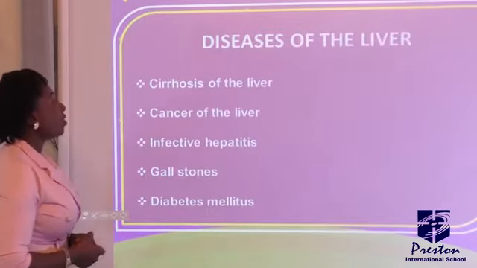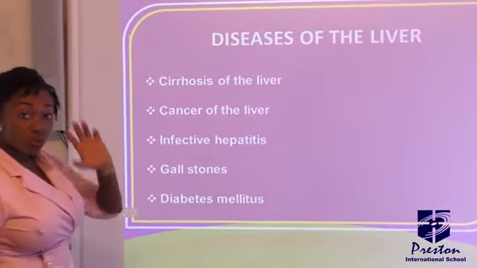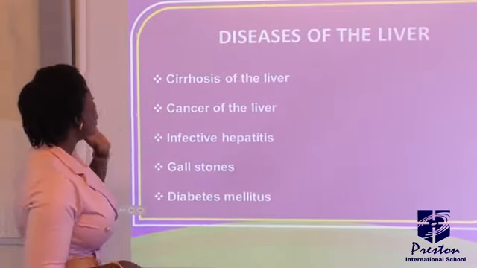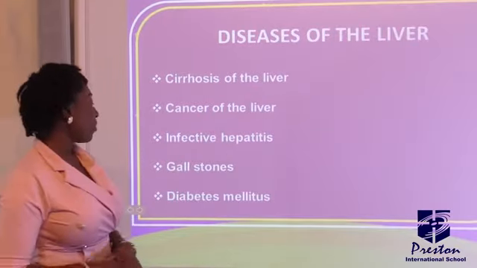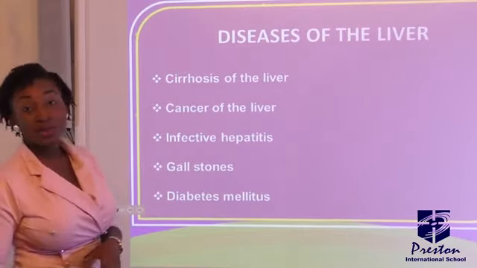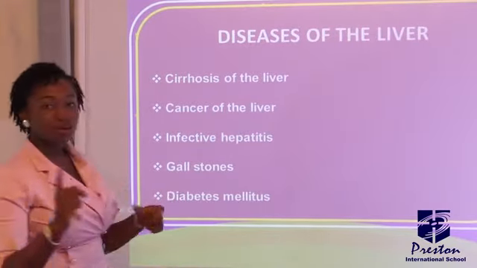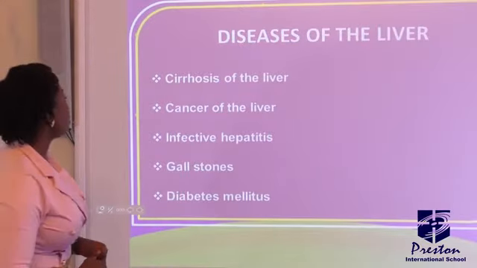Now, diseases of the liver, we'll go straight to it. We've had our introduction from the last class. Cirrhosis of the liver, we have cancer of the liver, we have infective hepatitis, gallstones, and diabetes mellitus. Now, I'll be speaking on a few of them. We'll discuss the rest in the Google Classroom.